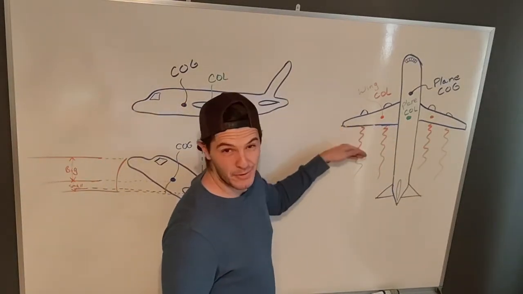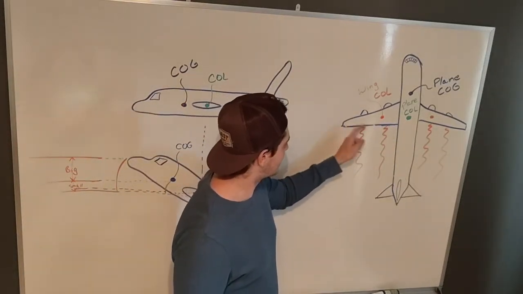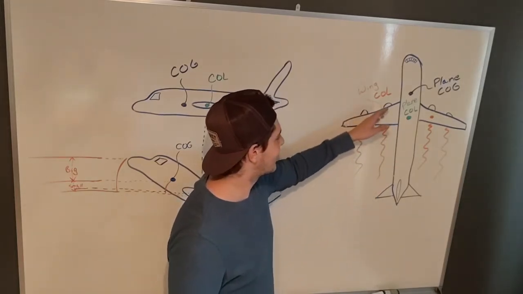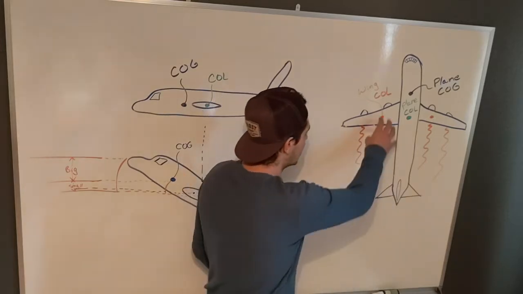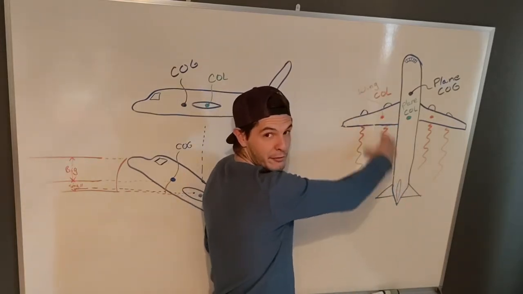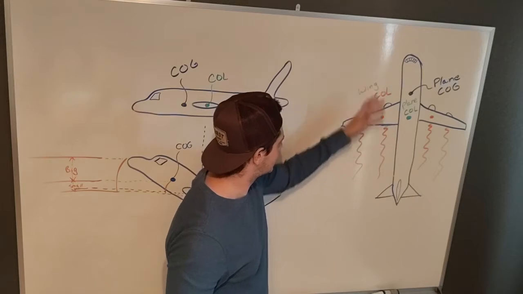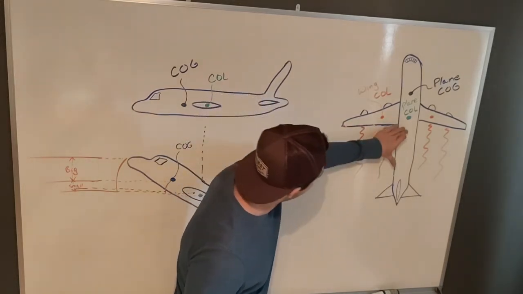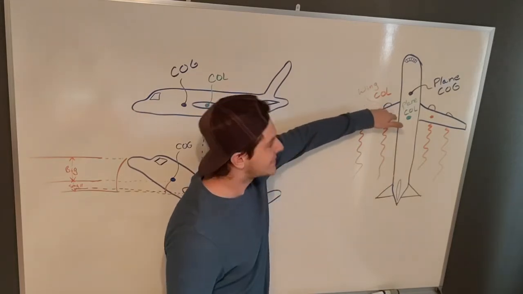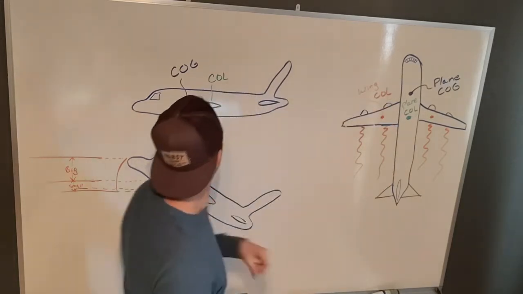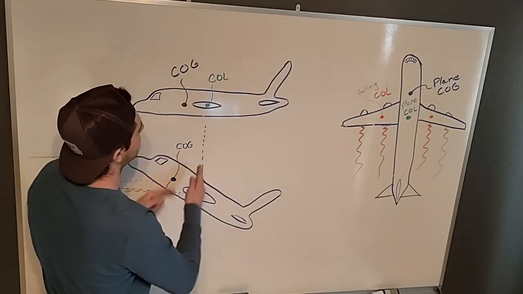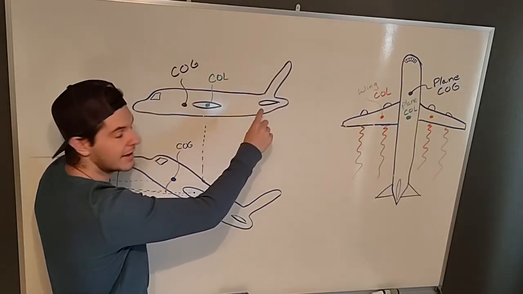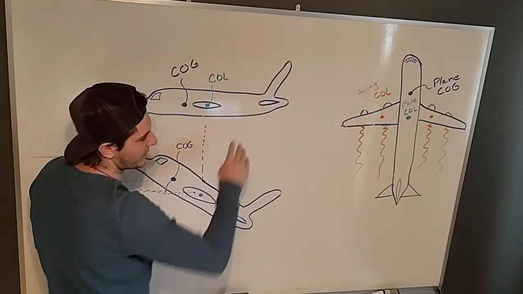If you're sitting behind the wing and behind the engines, there's the possibility that you're going to get a lot of turbulence coming off the wing itself. You're going to get noise from the engine, possibly turbulent flow from the engine itself hitting your side of the plane, and you're going to be getting a lot of noise. And you know, the further you get back, the further you are from the center of lift. So in this case, if you're way at the back and we get a lot of turbulence, it might even out a little bit with our rear elevators, but you're still going to get some whipping there.